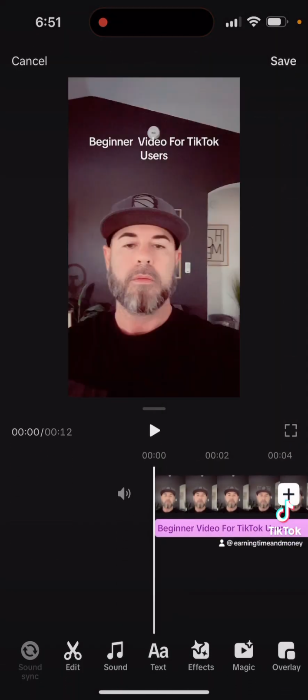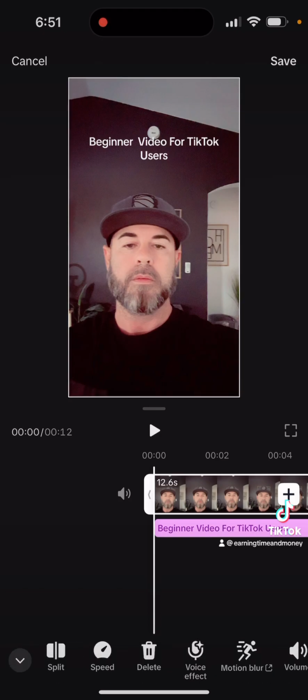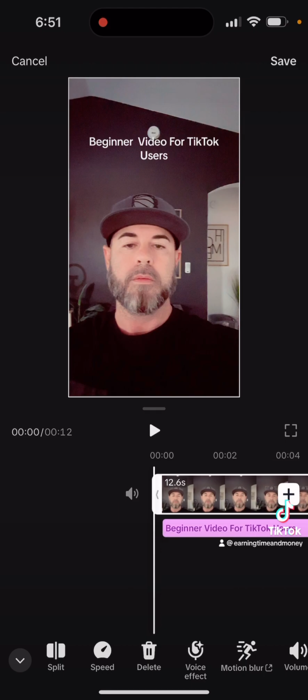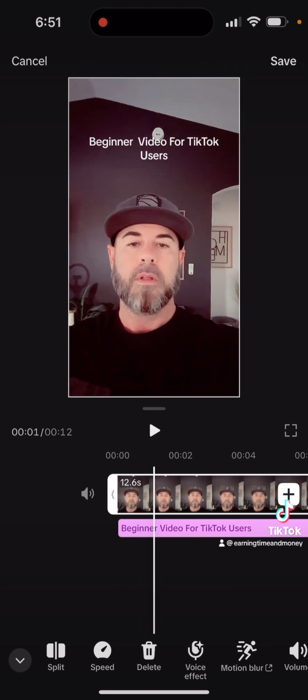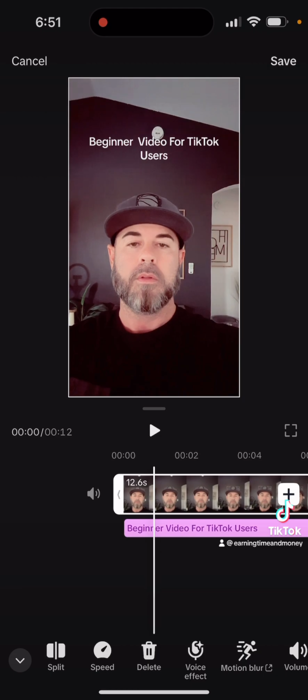So let's say in the beginning when you set your video up and you're going back to try to get to where you're going to be able to record, you're going to want to cut that out. So what you're going to do is hit edit down in the bottom left-hand corner. It's the scissors. And then you're going to move the thin arrow. You're going to move the video to where you want to have the video edited out.